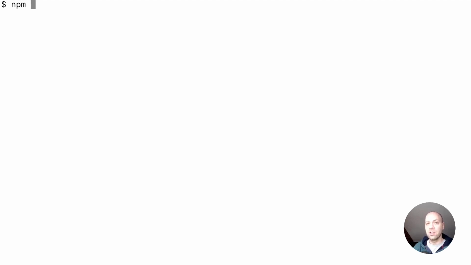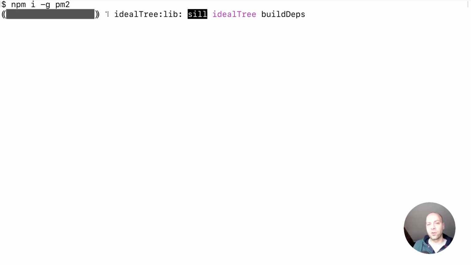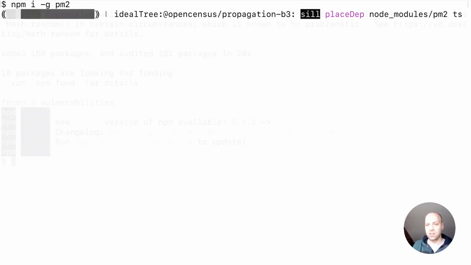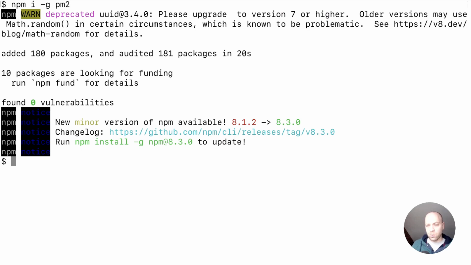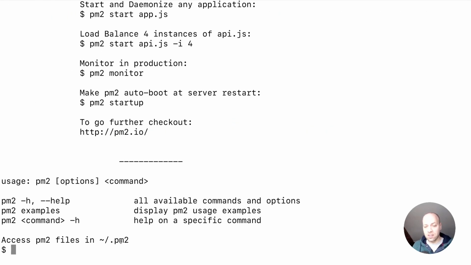So we just install it with npm, so we say npm install global, and the package is just called PM2. If we go ahead and install that now, just give it a few seconds to get the files and install it. Okay, and once it's installed, to run it we just say PM2. As you can see from the output, you just need to make sure you provide the command that you want to run and any options too.